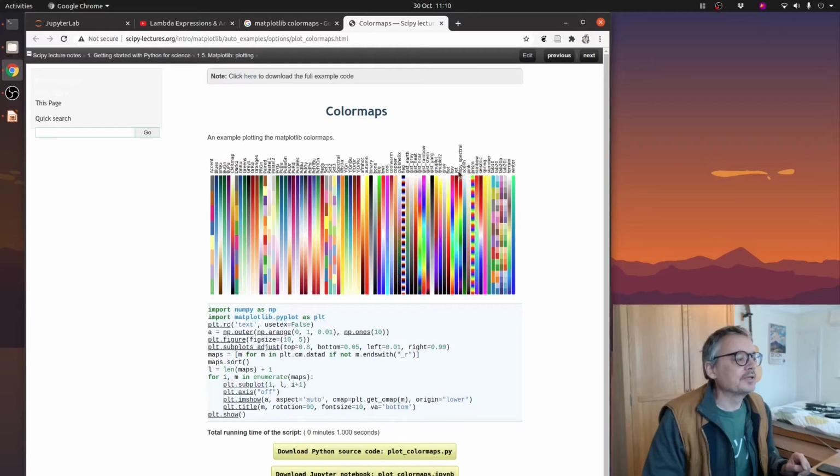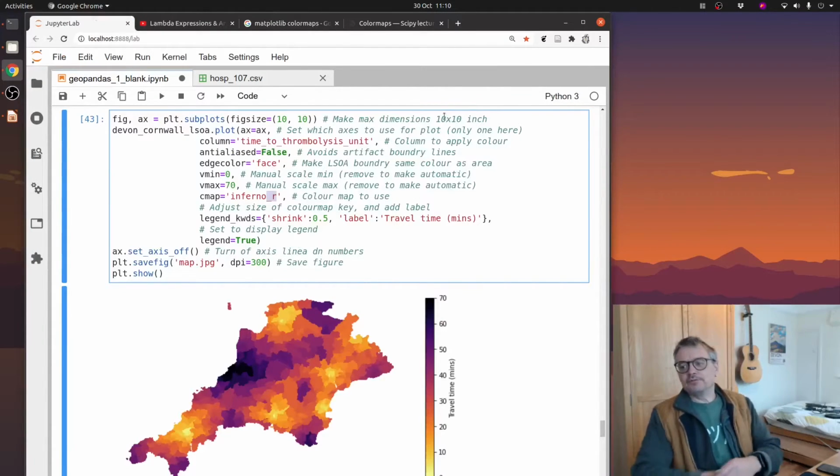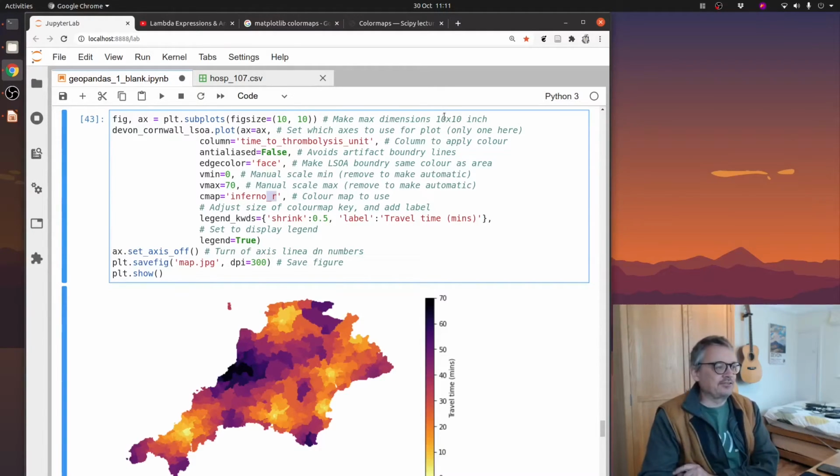So in here somewhere should be Inferno. I won't try and find it. It must be in there, unless it's not listing them all. But it'll be in one of these others. So these are the maps that you can use. It just colours them in a different way. We found colouring strangely, perhaps not strangely, important or contentious, if you like. You can choose colour maps that exaggerate differences between different regions. This one is pretty dramatic. You can choose colour maps which are less dramatic, maybe make the differences not quite so in your face. So colour maps can actually affect how people interpret and see the maps.